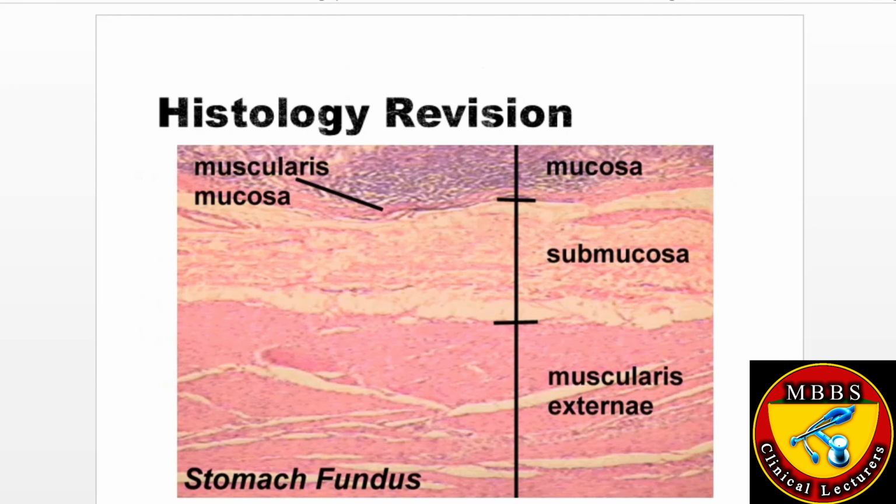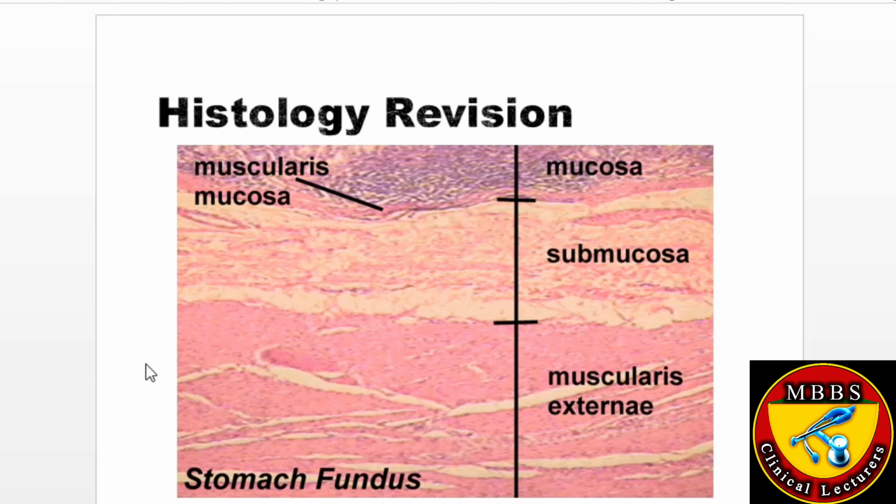So, before moving ahead, we need to revise histology. If you're going to study the morphological aspects, especially the microscopic morphological aspects of neoplasia, you need to revise the histology. You should be very good at histology to identify the pathology. So let's begin with the histological revision of it.